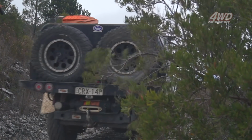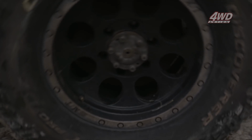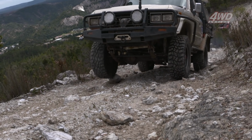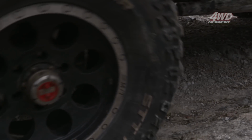I'll tell you what, these hill climbs are well worth it in Tasmania. You're nearly guaranteed every time you get up there, you're going to be rewarded with some of the most scenic sights you'll ever see. One of the things you'll find about these really loose, shaly rock steps is there's absolutely no traction whatsoever. I think the key with driving this sort of terrain is to really concentrate on throttle control. I mean, you don't want to be varying that throttle up and down in your rev range. You want to try and hold it nice and consistent, so you can basically avoid wheel spin. That'll get you more traction further up the hill.